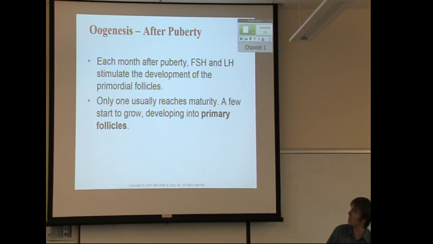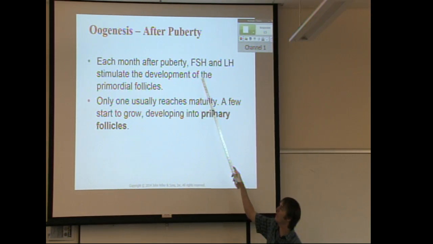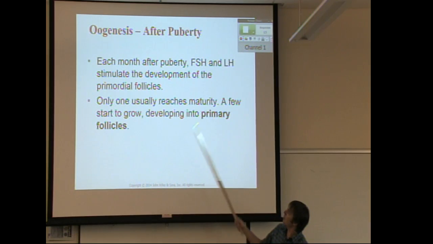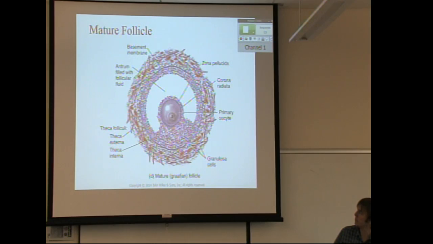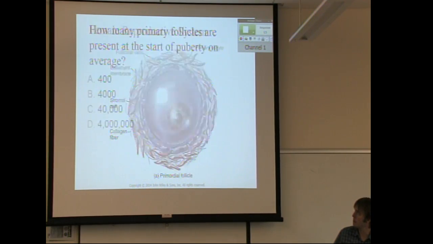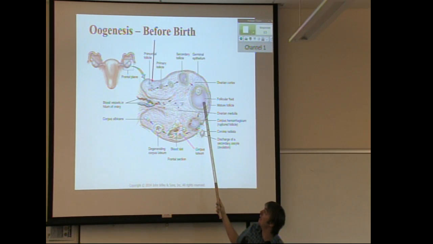And we won't go through all the stages, but mostly follicle stimulating hormone, which we'll talk about more later. Where is it made? Same as in the males. Remember where FSH was made? It's made in the pituitary. It's produced, it goes down to the ovary, and it tells those primary follicles to start developing, to make a secondary oocyte that can be ovulated in a little while. So back up to this one real fast. You're starting at primordial, follicle stimulating hormone comes down and tells it to start developing, and it's eventually going to become this mature follicle.